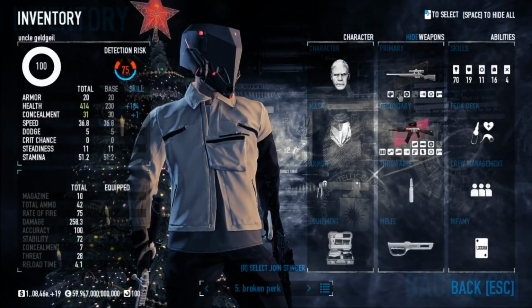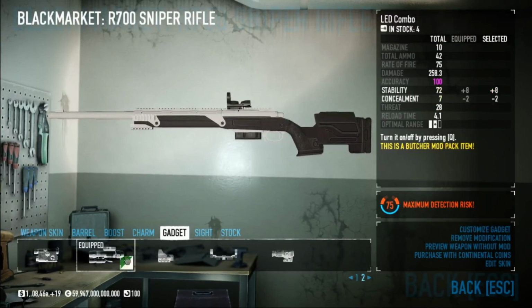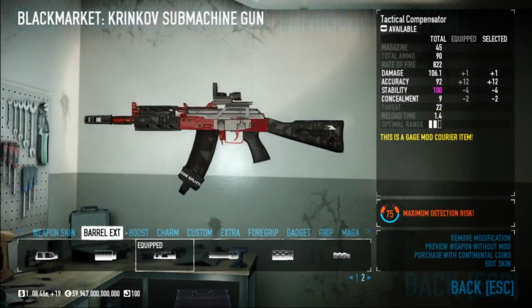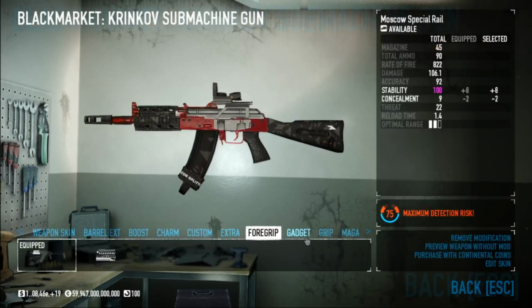The primary sniper is an R700. If you feel like it, you can obviously change out this sniper rifle to a different one. I just like it and perform pretty well with this sniper rifle here. The Krinkov SMG secondary here is basically the best secondary SMG damage-wise. That's why I'm taking it.